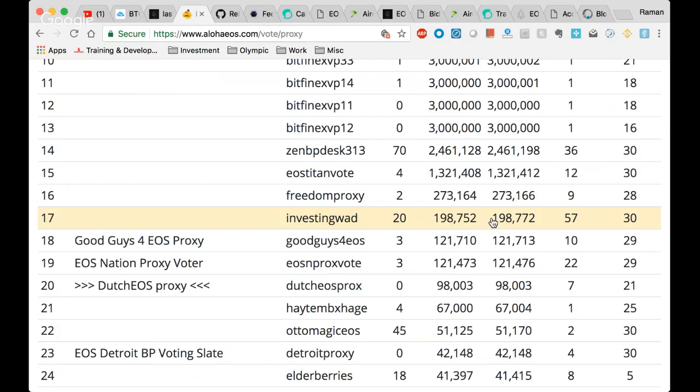So after 1 week, there is a small decay. As you go along every week, there is additional decay, and the rate of decay increases after 1 year. But I think the biggest concern is not the vote decay. I think the biggest concern is how many tokens are staked. We have 57 accounts voting as proxy, and right now the staked token amount is 198,000. If you unstake your tokens, this weight will reduce faster, and if you add more staked tokens, that will increase the weight. That is a much bigger impact on the vote we are making, versus if we don't vote for 2-3 weeks, which is not a huge impact to the final results.